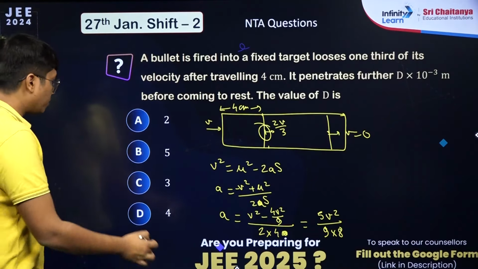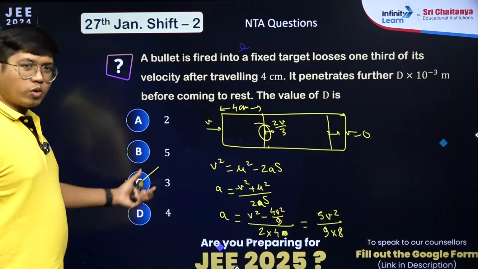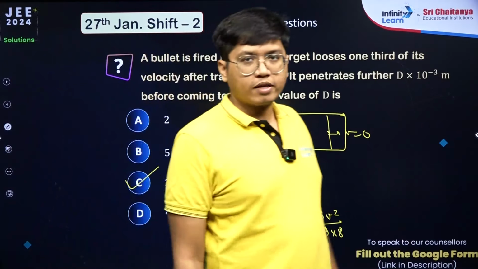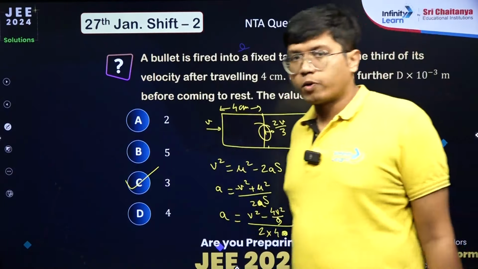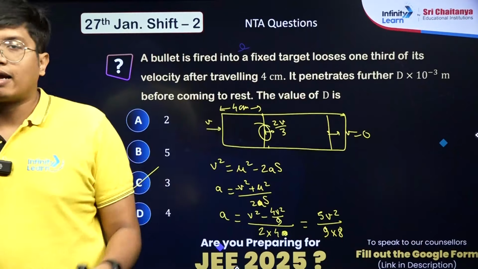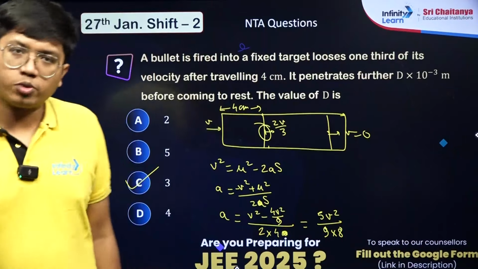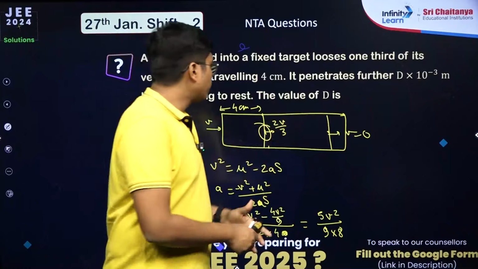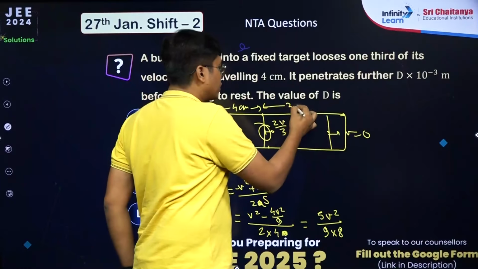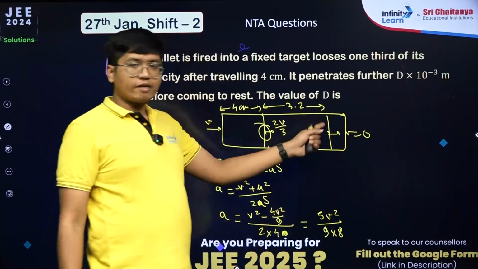So I believe the only possible case is this 3. Even though I believe you should get a bonus marks here if these were the options. Otherwise it would be 3.2. Actual exact distance it travels is 3.2 before it comes to rest, 3.2 after this point on. So total distance it travels before coming to rest is 7.2.